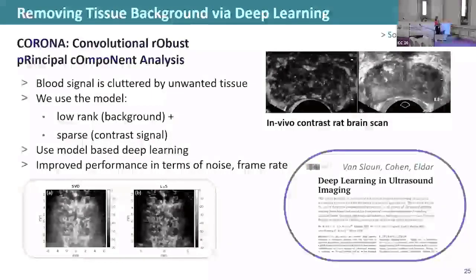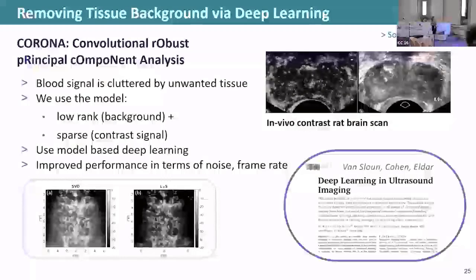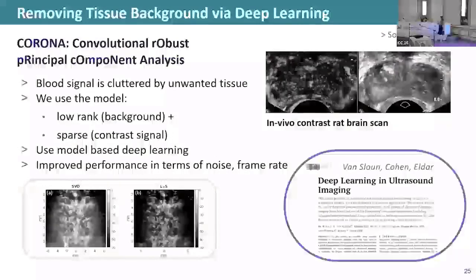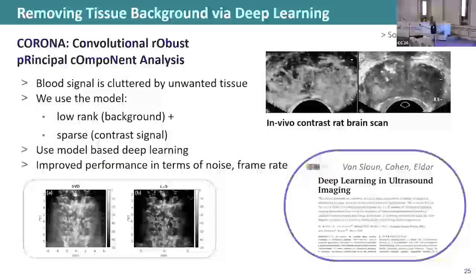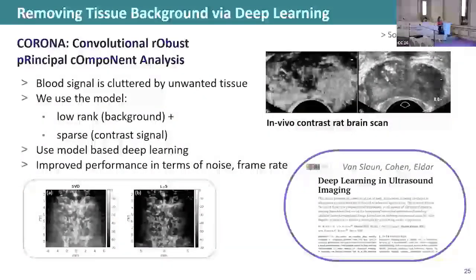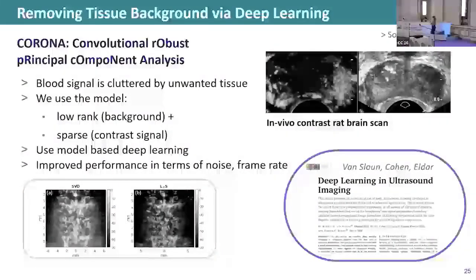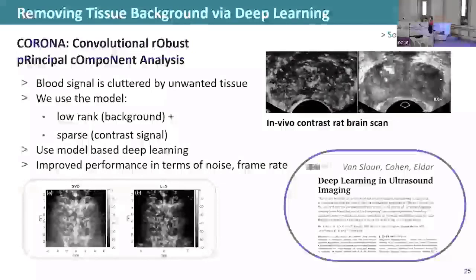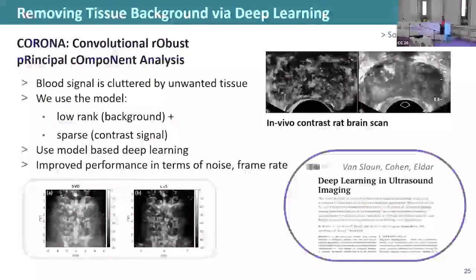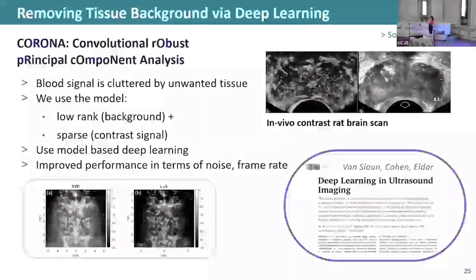So there have been many different approaches that people have used to try and separate them, SVD being the most popular, but it's just not powerful enough to do the separation. Here you see, for example, using SVD, you still don't see separated tissue and blood flow. So what we did here is try to use low rank plus sparse, which again is a very popular model that's been used in signal processing in the past decade. So the idea is to model the data as being composed of low rank plus sparse, but that wasn't powerful enough. So when we did that, we got this, it's better than this, but it's still not powerful enough. But then the next step was to unfold that. And again, the advantage when you do unfolding is that you don't really assume that the model is exact.